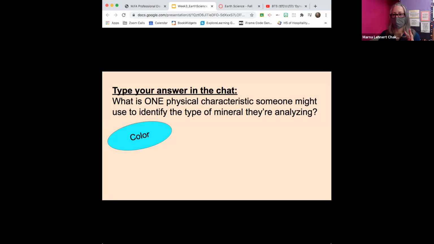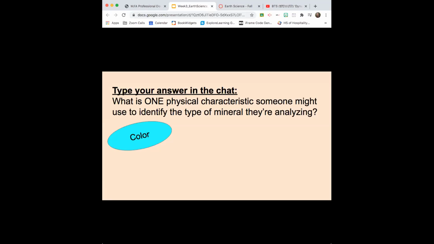Raise your hand in the reactions if you want to share that out. I see one hand, but I know I've heard from Carla before, so I'm looking to see some new people raising their hands to share out. There we go. All right, Jaylene, what are the 2 different types of breakage? Cleavage and fracture. Excellent.